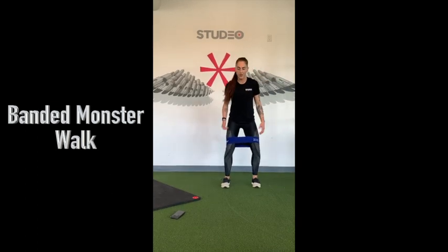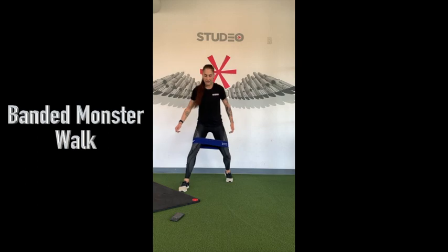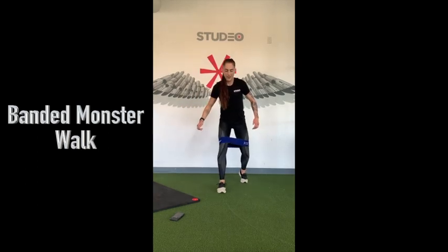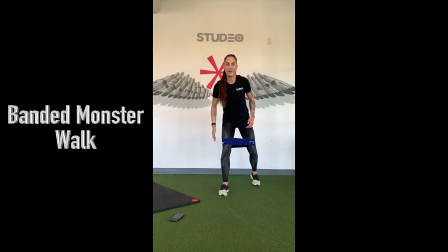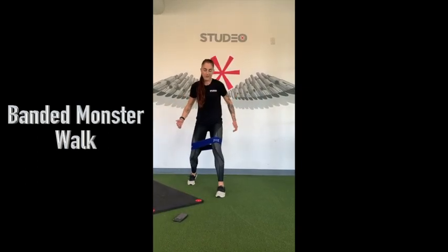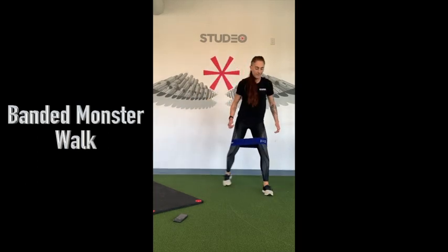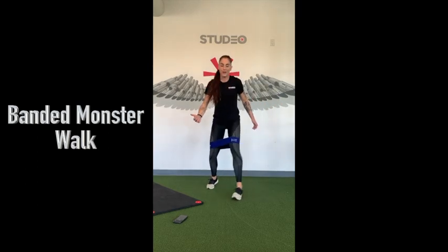There's lots of other combinations of this monster walk you guys can do. You can stagger the feet, all right? You're always going to move first with the foot that's in the direction you want to go. So this is the version. You can also switch that in and out. It's another version. And you can also do this exact one forwards and backwards as well.